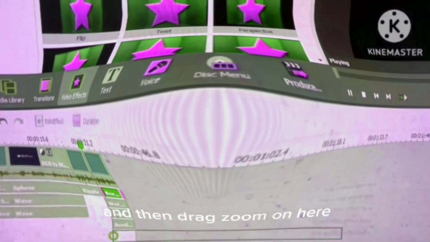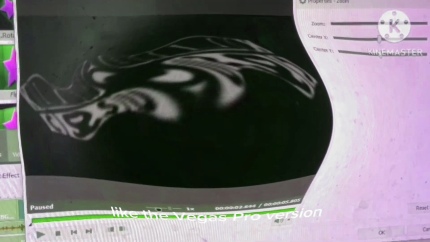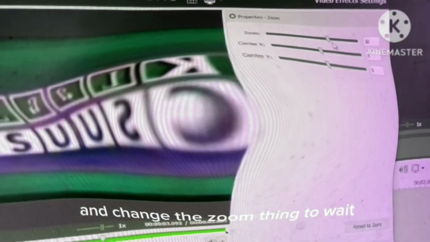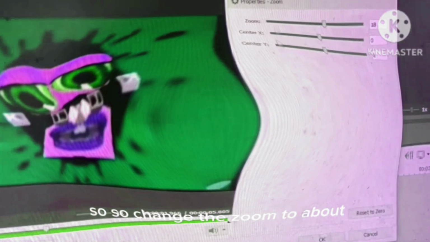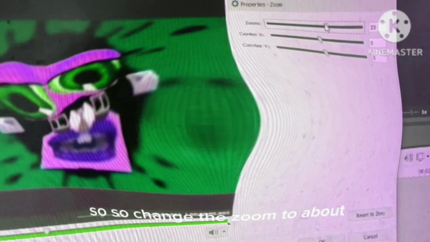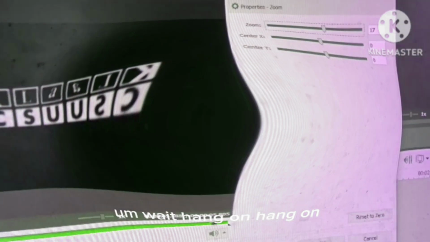The next thing you want to do is stay at the transform category, then drag zoom on here. Since this is a Vegas Pro thing I'm doing, I'm trying to make it look better, like the Vegas Pro version.